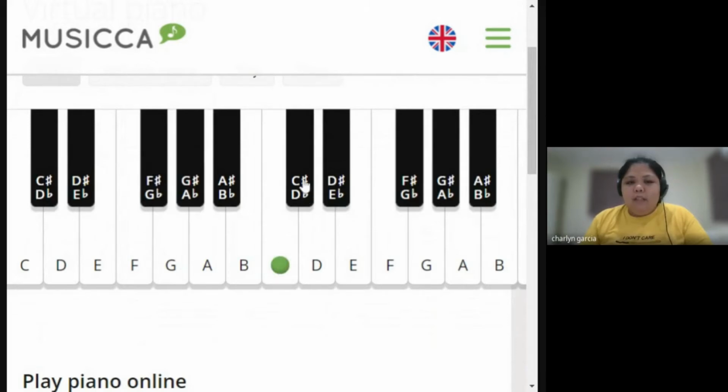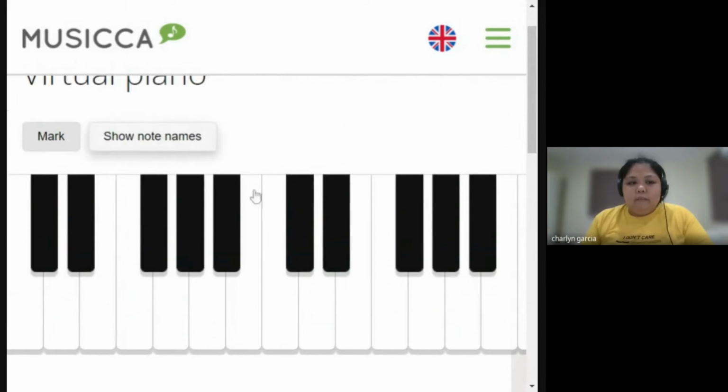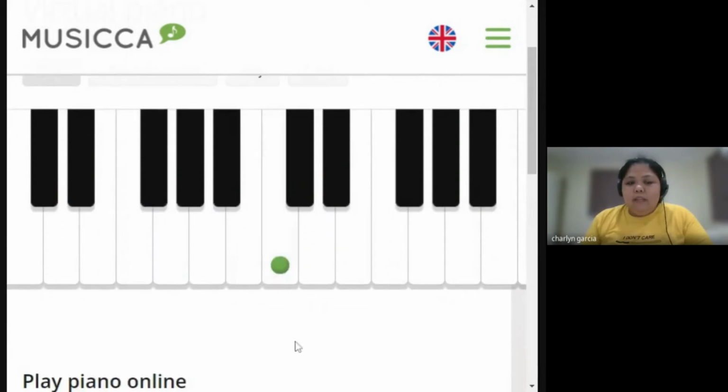Pero, meron siyang katabing key, yung black key. Itong C ay may katabing black key. So, this is also a half step. So, from here, going here is half step. From here sa black key, going dito sa white key is another half step. So, half, half, half, half, half.